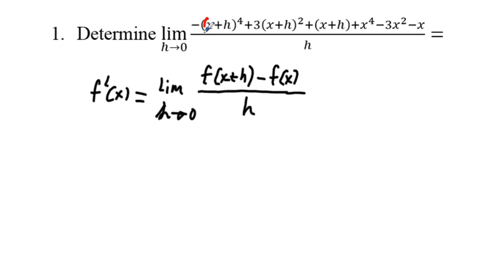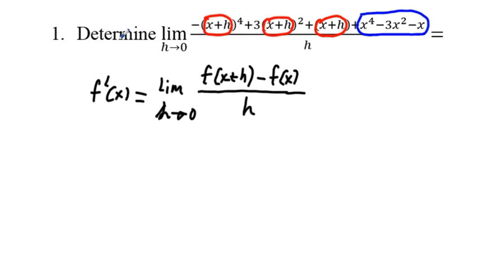plus h, that's like x. So here's x plus h. That's going to be like x. That's going to be like x to the fourth. Here we have x plus h. That's going to be 3x squared. Here we have x plus h. That's just going to be x. And then on the right side here, I'm circling in blue, is going to be the minus f of x if everything is right. These are just x's here, not f plus x.